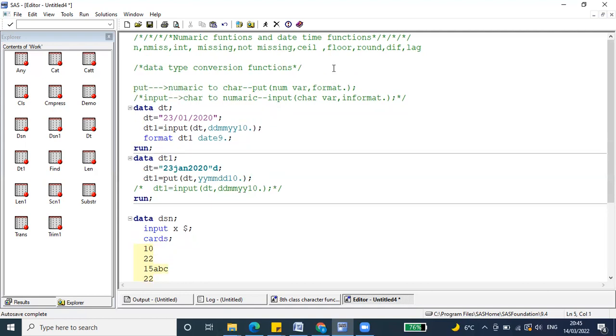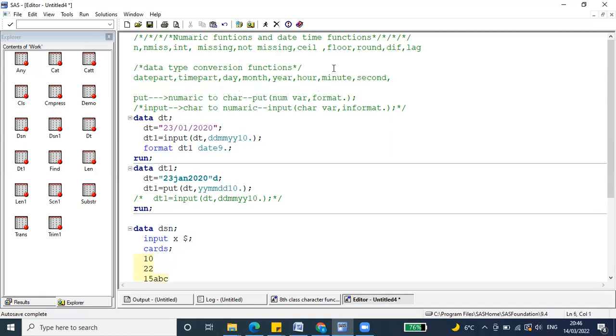Datetime functions are datepart, timepart, day, month, year, and in the same way hour, minute, second, and next mdy, intnx, intck, and even the mod function as well.